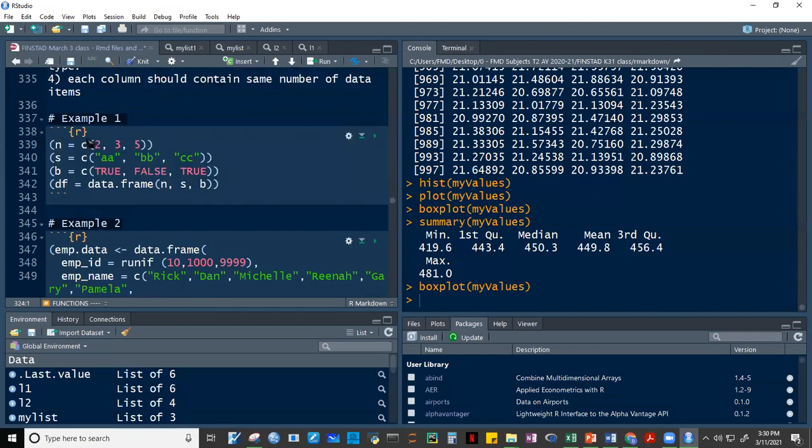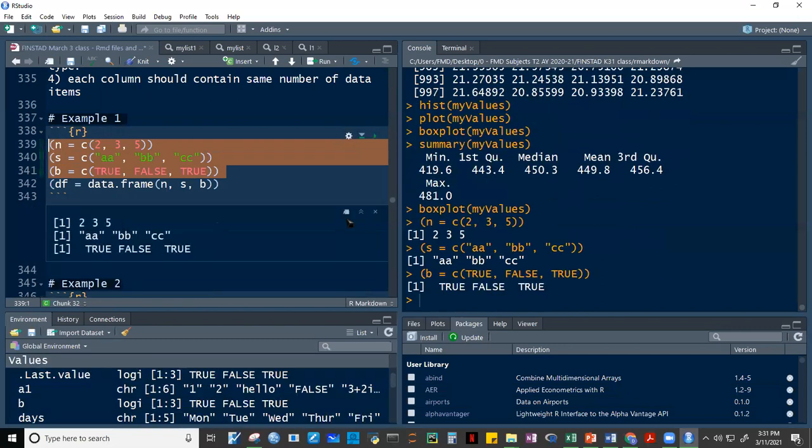So for example, here you have an object called N, which is 235, then S, then B, and then C. Okay, NSB first. NSB. And then we create an object. Let's run the first 3 codes. NSB, Control Enter. So now we have NSB here. This is N. Okay, can you see my mouse?